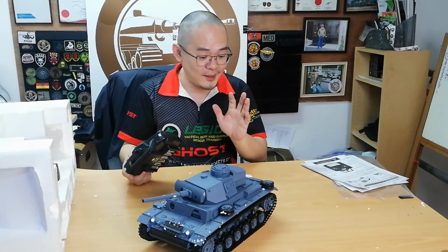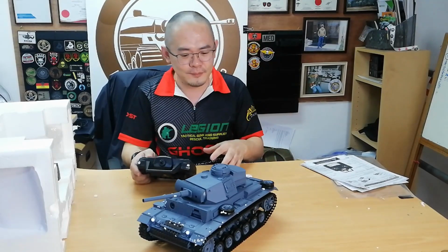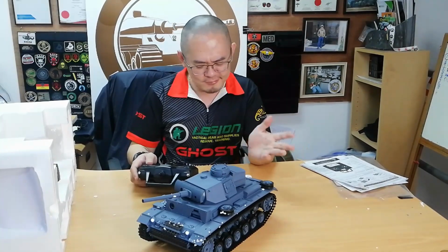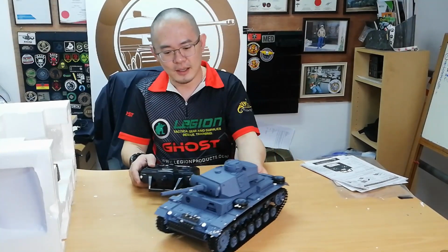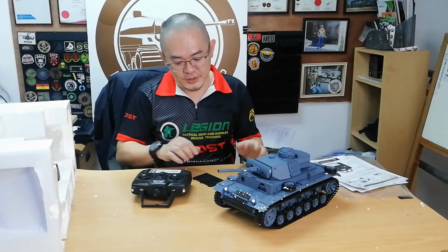Some things from Heng are a good improvement. Some are not so good, like the brakes or the driving stick. Can't really tell the difference. Yeah, so this is the version 7.0 Panzer III.